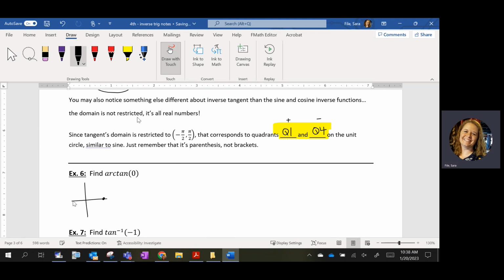Yeah, here and here. However, we only give solutions between -π/2 to +π/2. This over here is no man's land, so I'm not going to give that as an answer, even though tangent is 0 there, but I'm only going to give the solution within this restricted section. So my only solution here is 0.